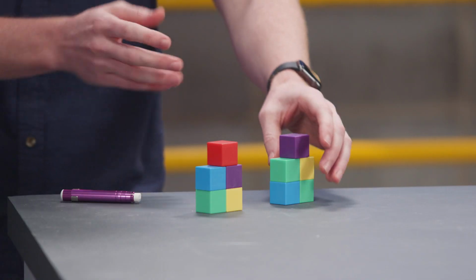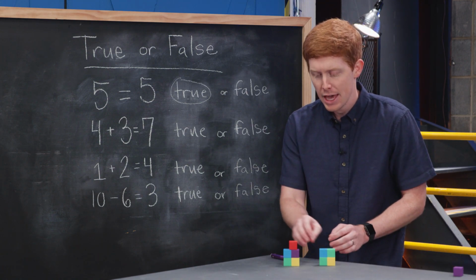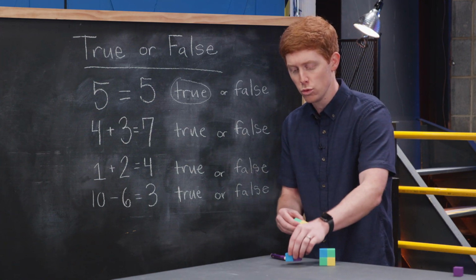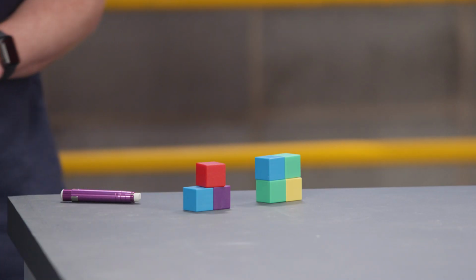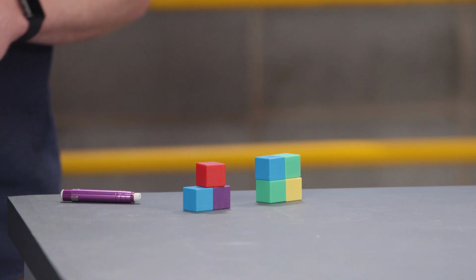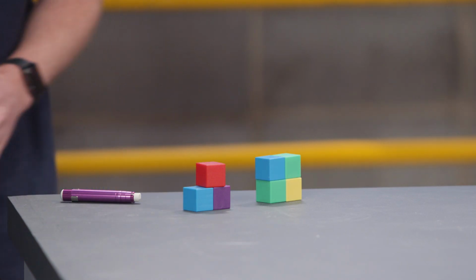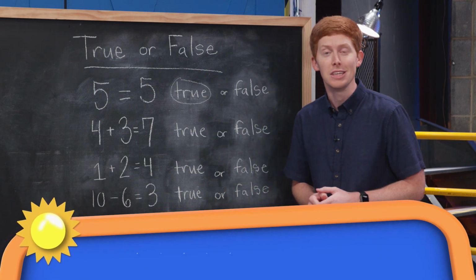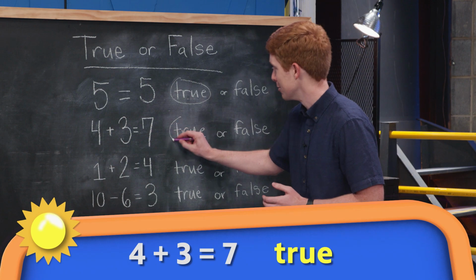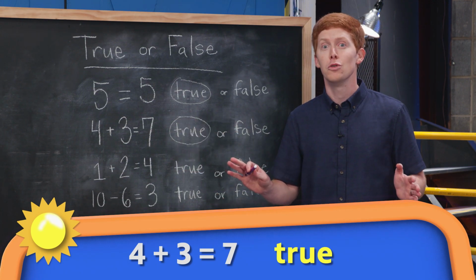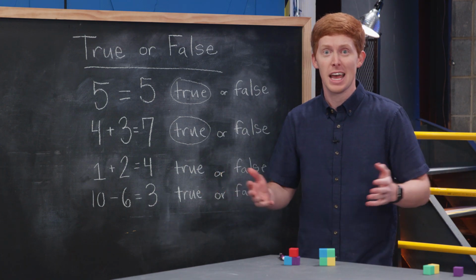Well, again, I can use blocks or draw this out, and I'm going to say, okay, well, 4, and I'm going to add 3. So 4, add on 3 more, does that equal 7? Well, 4, count on 5, 6, 7, 4 plus 3 does equal 7. So we've got another true statement. So I'm going to select true. All right, we're 2 for 2 on the trues. Let's do a third one and see, are they all going to be true today?